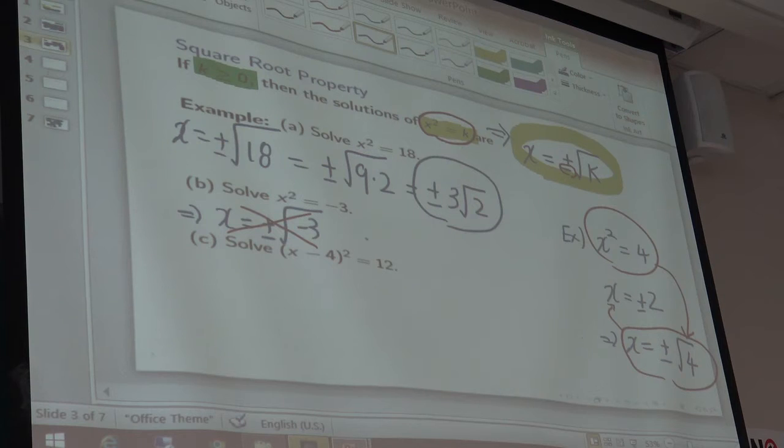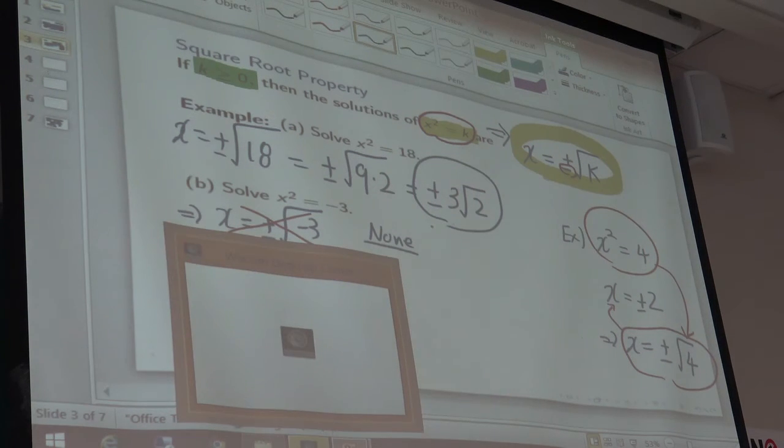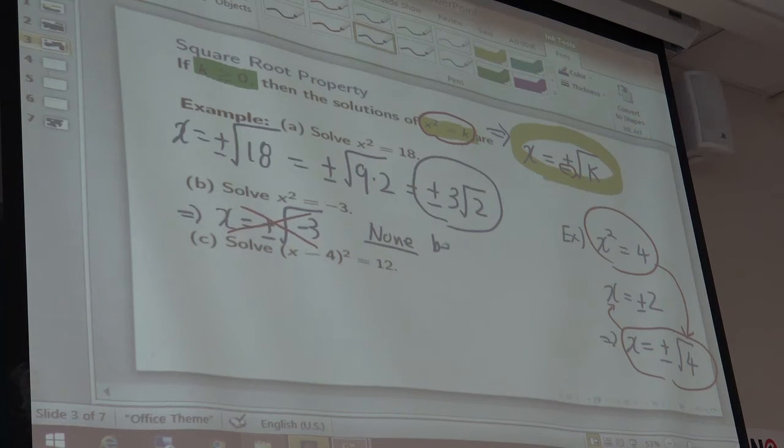Isn't it like plus or minus i square root 3? That's right. This is an imaginary number. I know, but we don't discuss imaginary numbers in this course. You can take the upper level, then you can use plus minus square root of 3i. Yeah, you can use that, but don't worry about it in this course. You never see the i, imaginary. So the answer is there is no solution, because negative 3 is less than 0.